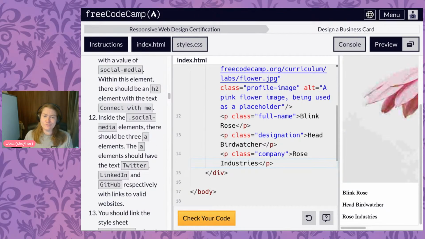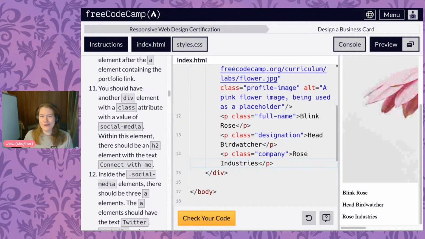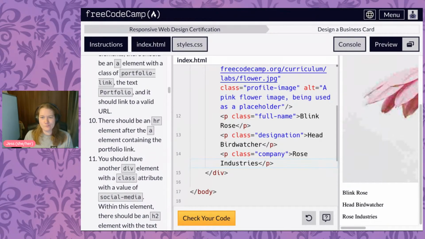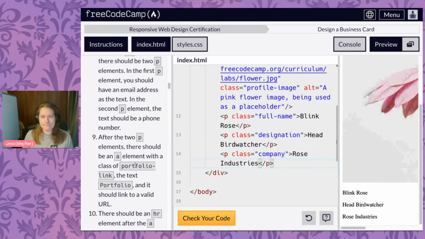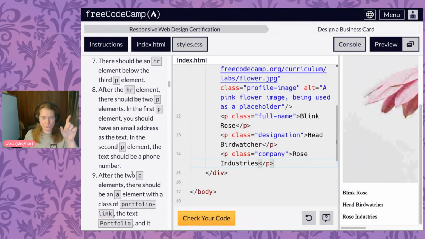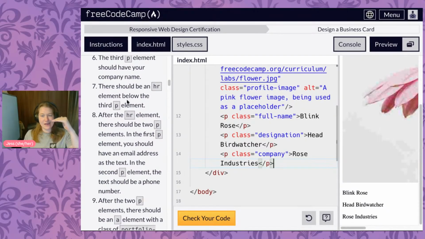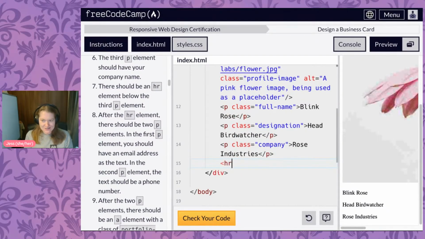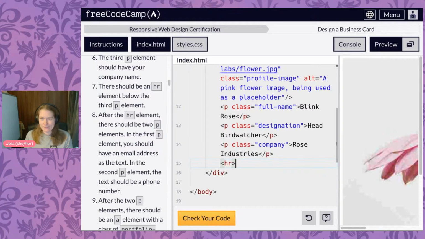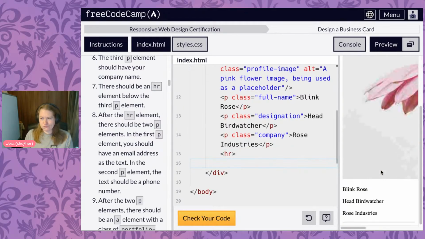So we're going to have an HR element. Where are we? This should be an HR element. Okay, so an HR element is just going to be that little visual line. Yep, and we're seeing that visual line come in way down here at the bottom. I'm going to be really excited when we fix the size of this image because it's real big, right?